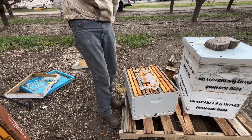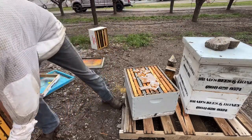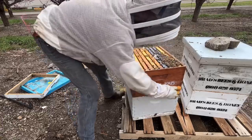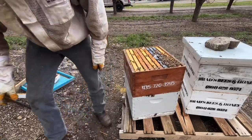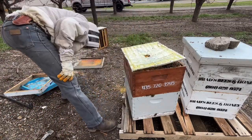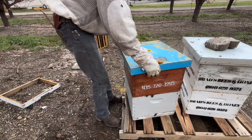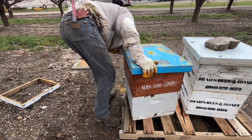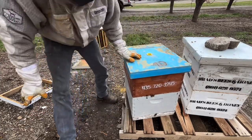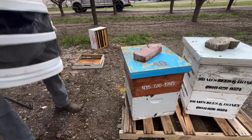I don't think I'm going to put my sugar bricks back on it. I don't seem to be using them. There's enough blossom going on in the orchard that I don't think that's doing much for them. So we're going to put that back on. We're going to put this lid on because this lid has the information of the original queen. So I'm going to use this lid, if it'll fit on this box. Yep, that'll do. And now just clean up some of my stuff.